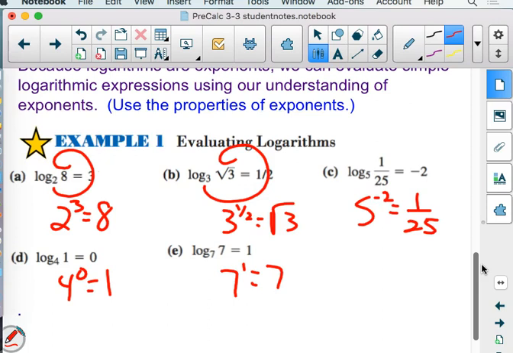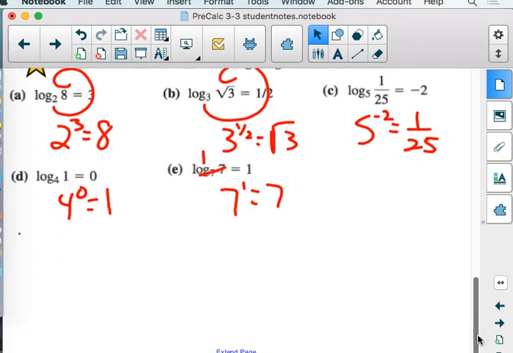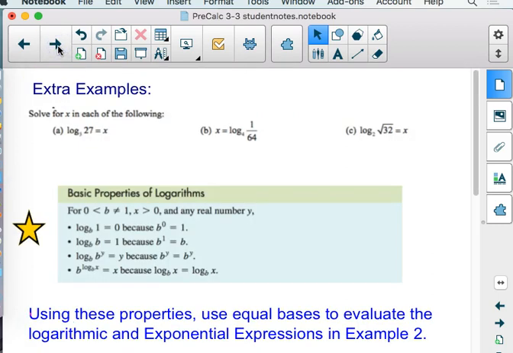Or you notice, hey, these bases match. Those are total inverses of each other. That's going to be 1. And you go that way. So 2 different ways to get what we need out of our logarithms there. And again, just some basic, hey, this is how we translate what we see in logarithms into exponential language. So now we have some extra examples. And the key to this is going to be thinking snail shell. Now I've got to get this into a language I can understand.